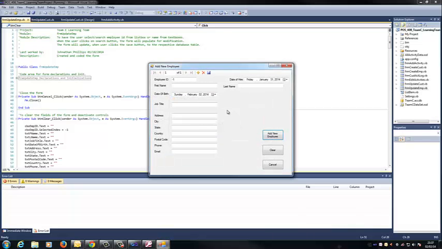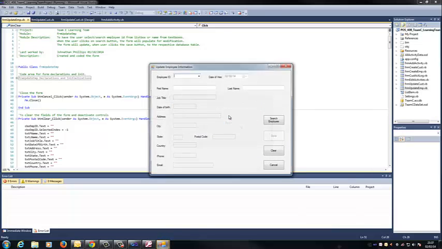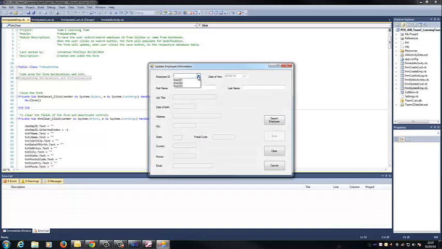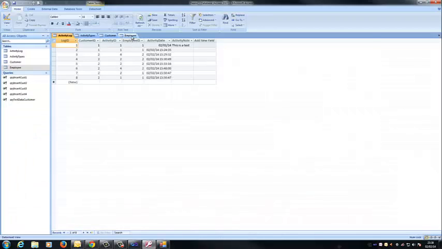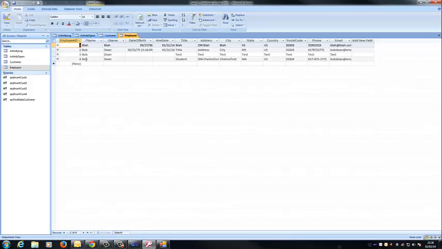Employee, create new employee. New employee form pops up. Cancel. Let's edit employee, see if it pops up. Update employee information does not pop up anything except for the default array values that I did in a previous week. Just to make sure, search. Nothing's working. The clear works. Cancel. Well, let's first check the database. Check the employee. Okay, blah, blah, blah, blah.